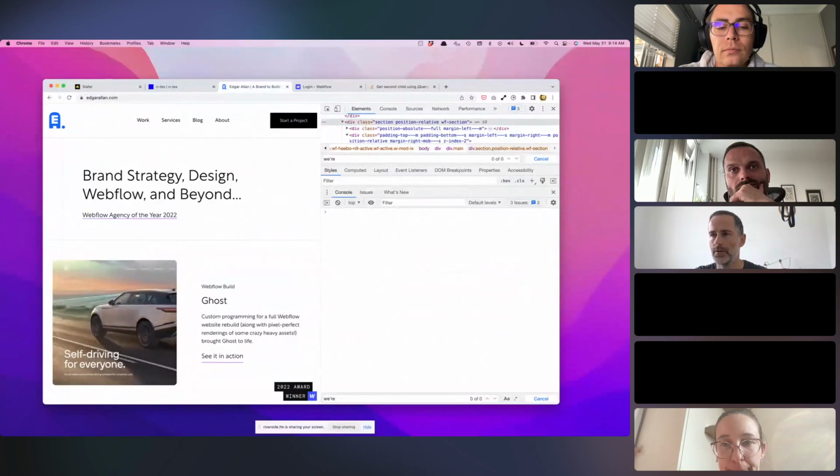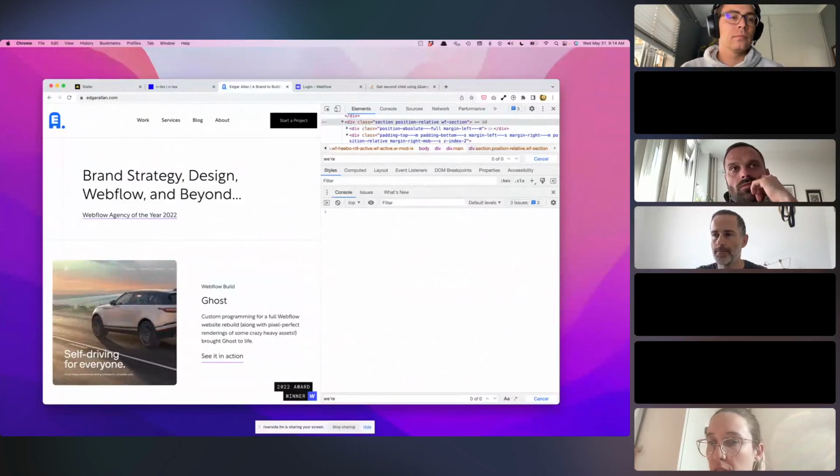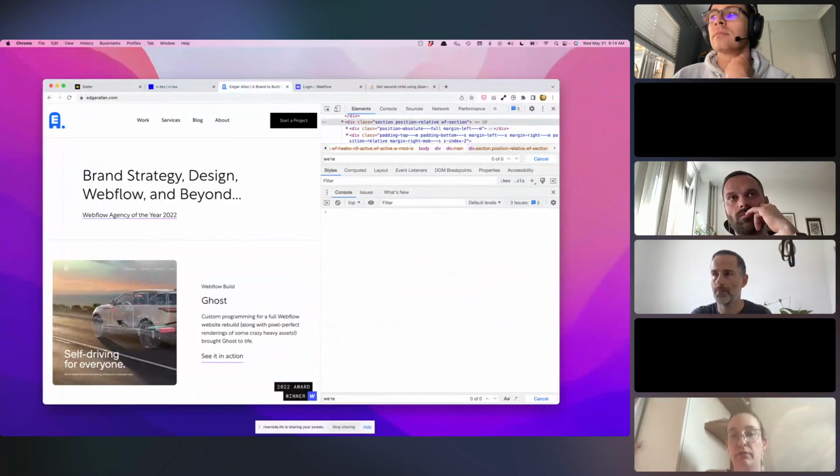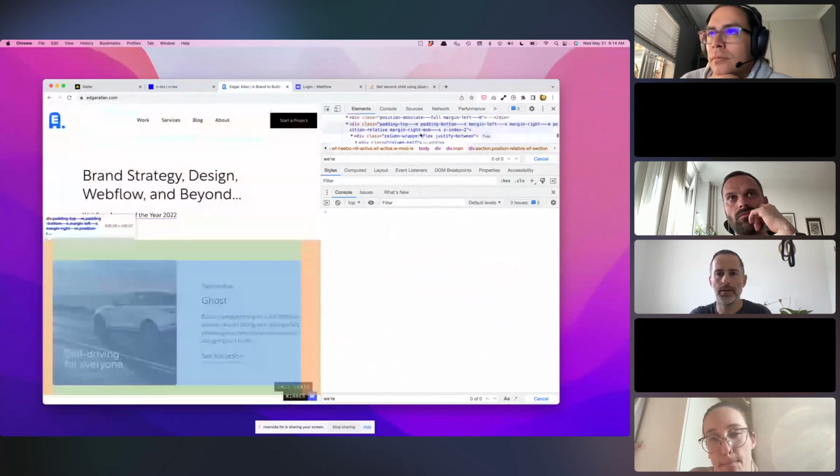Any other questions or comments around selectors? I had one. Okay, so can we use the data attributes without the value? I believe you can.